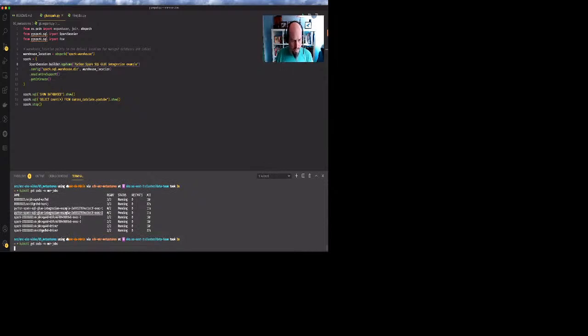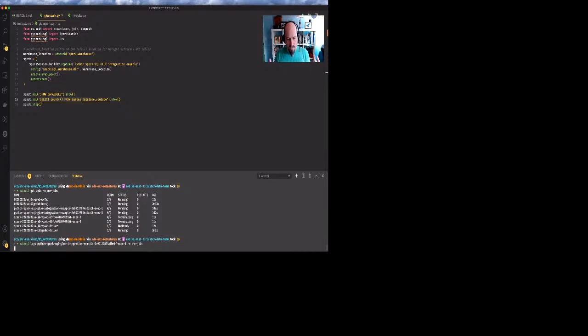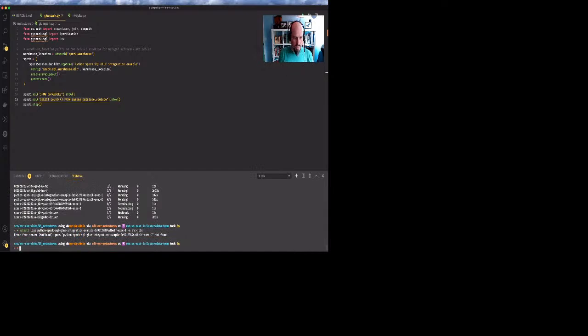The other thing you can do is get the logs directly from those pods. Oh, see, those pods are still in pending. Interesting. Okay, that's why. The show databases command doesn't need the executors to run. That can just run on the driver, so that executed immediately. This count star one is taking a little while to spin up because that actually requires the executors to spin up and execute it.